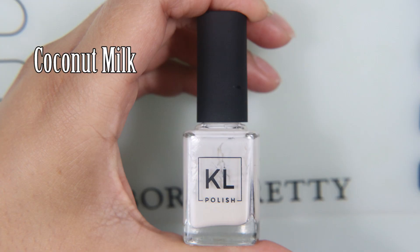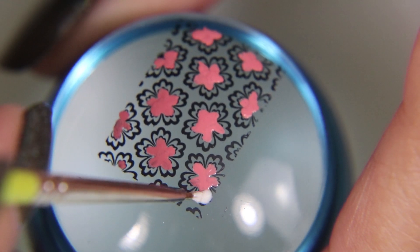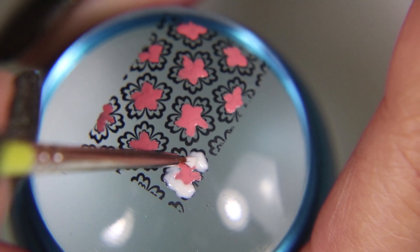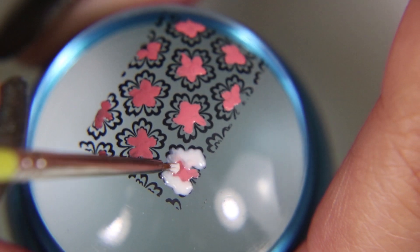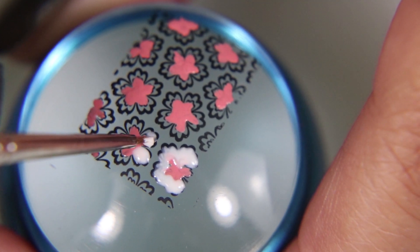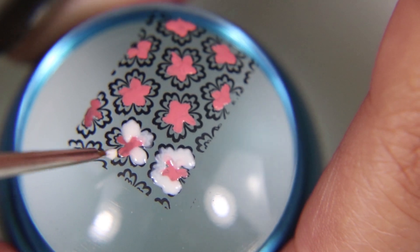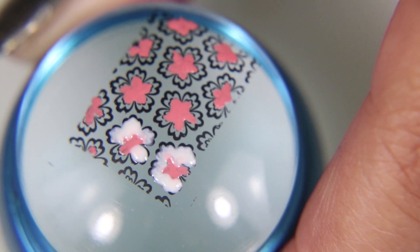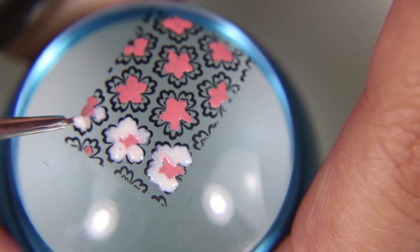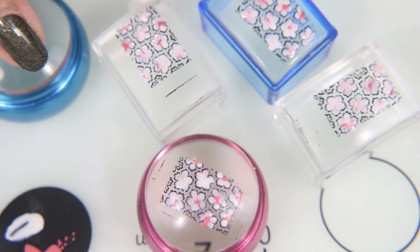Next I'm going to take Coconut Milk by Kale Polish, which is an off-white translucent nail polish, and that was the color I wanted to go with because I felt like it's a more delicate color. If I used a bright white it would have been too sharp against the green. I don't know if that makes sense to you guys — sometimes when I say things I'm like it makes perfect sense and then other people are looking at me like why are you so crazy, but I like to think everything makes sense.